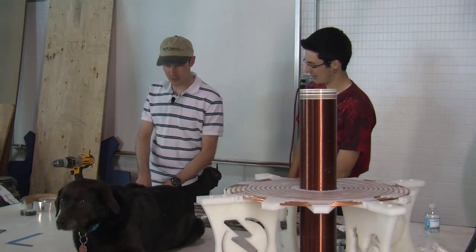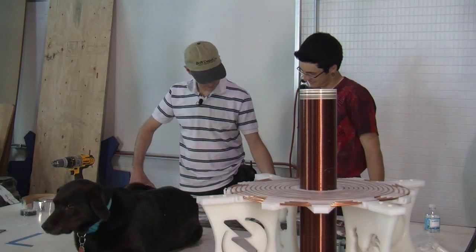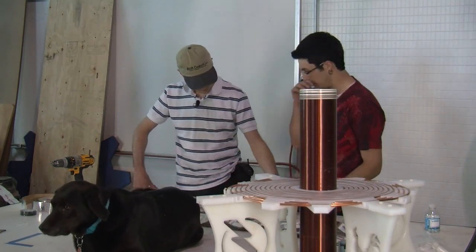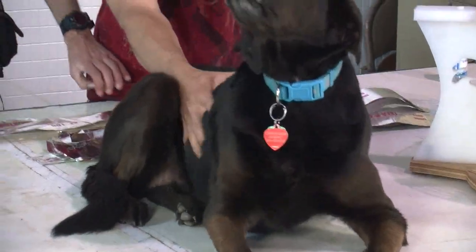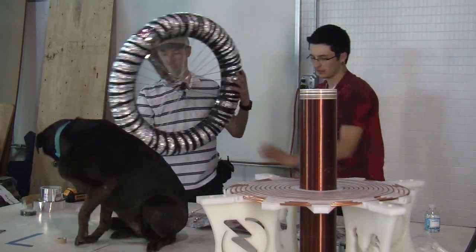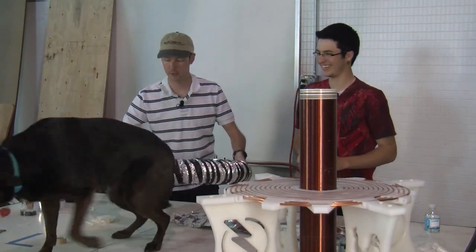And we're back. For reasons nobody understands, the dog is helping — Omni's supervising the making of this coil. It's because she taught you everything you know. How many pieces do we have? A lot. Do you think we have enough? We'll start here because we've got the dog supervising, so we'll be all right.